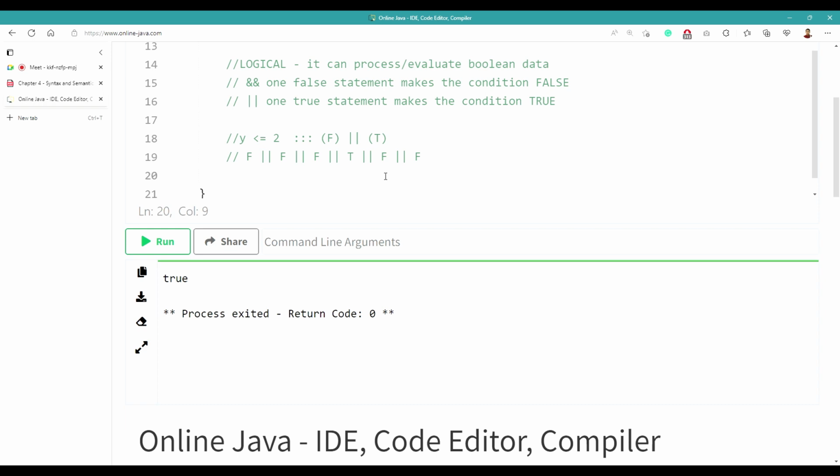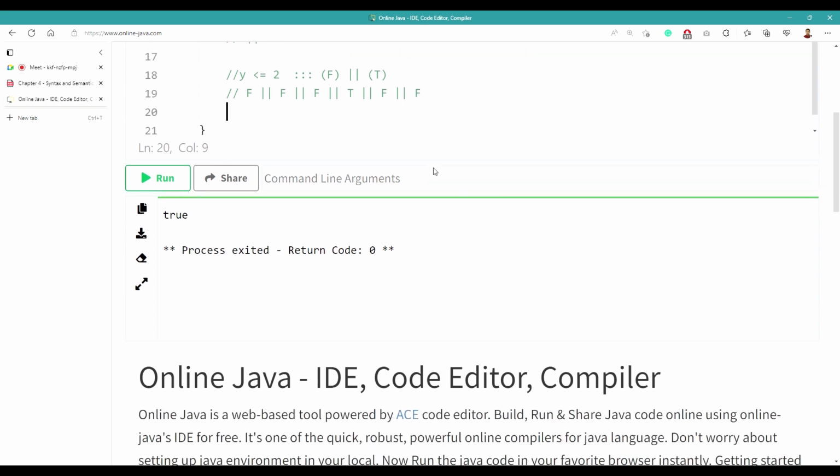You might be asking, sir, where do we use logical operators? One of the most important examples is user input of username and password. We are required to enter a username and password when we visit websites like Facebook or any social media accounts.